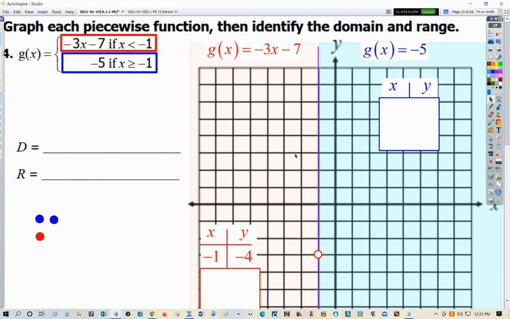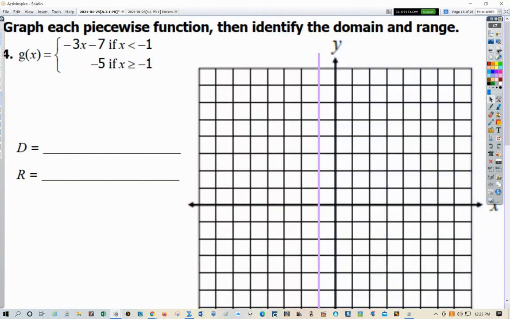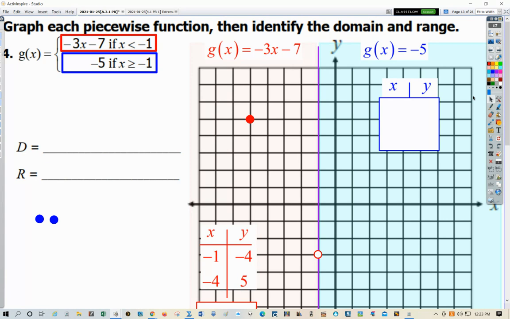Okay, let's pick another one. Let's pick another x value over here in this region so we get another point we can use to connect and extend to make our line. Well, why don't we pick something like -4? If I plug -4 in, -3 times -4 is +12 minus 7 gives me 5. So I've got another point at the coordinates -4, +5. So that's right there, right? Everybody agree? Okay. So there's 2 points. I can use those 2 points to just connect and extend and get my line. Okay, so I got to build a line here. Here's my line.